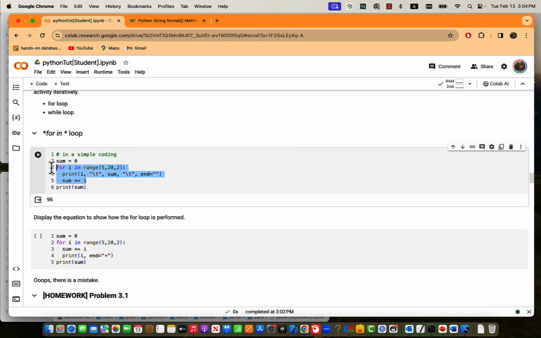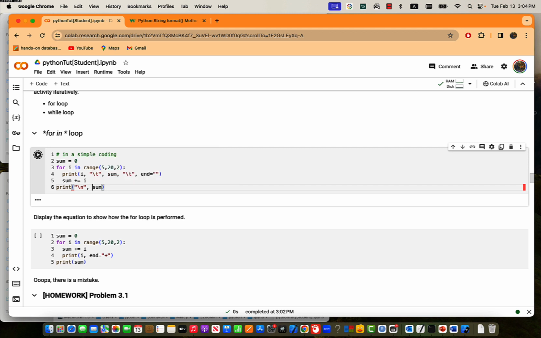After this for loop, I want to print the final sum. But the print statement at the end still has no new line, which is not for me. So I'm going to make a new line here. New line, \n, and then sum.